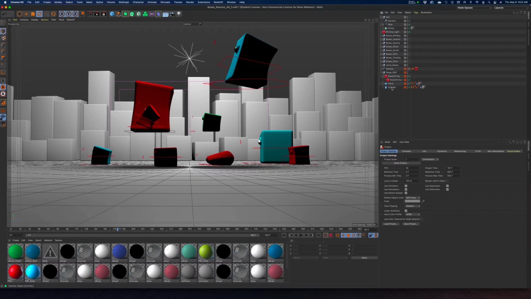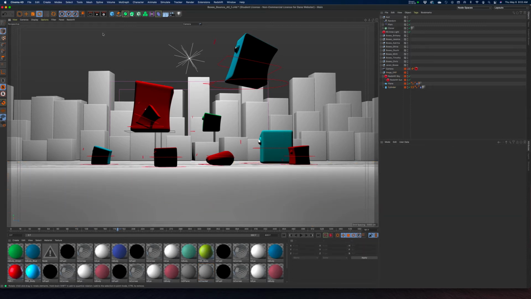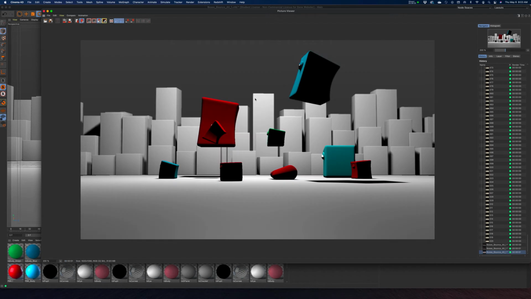If I go into the stage group, the cylinder object down here, I had put a little tag on it. This is only relevant if you are using the scene that I had created, right? If you had the stage object and the Redshift sun and sky in there. So if I go to that cylinder and the tag for it, I had this alternate shading mode turned on for the tag. I'll just turn that off so it doesn't show the lines, right? So let's see what I get now. Right, so this is already infinitely better.